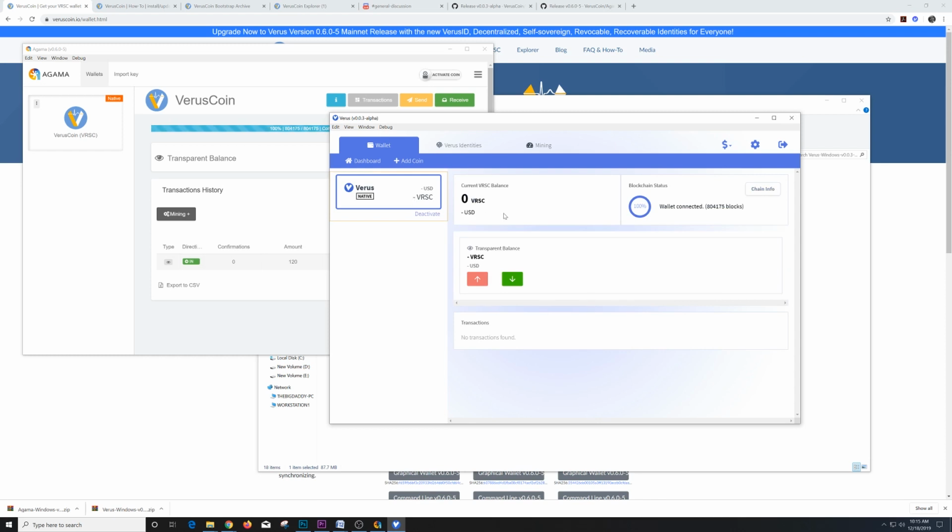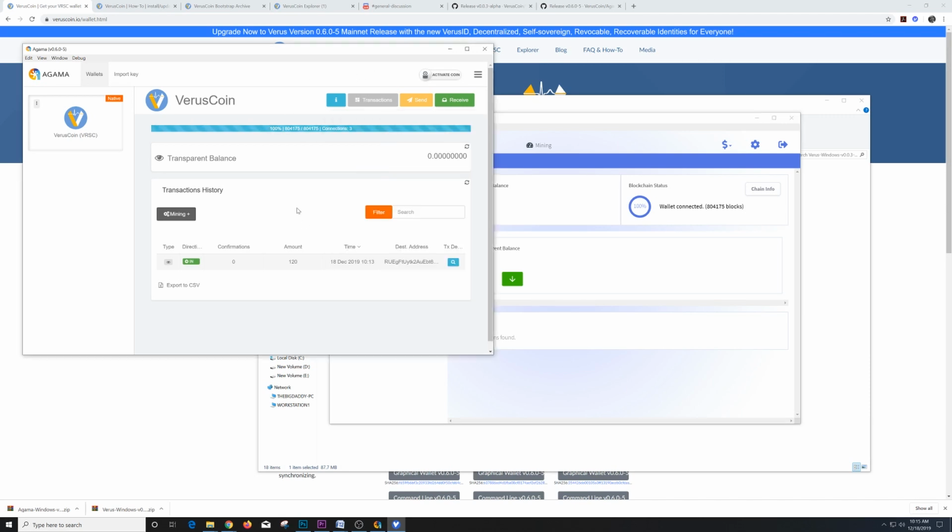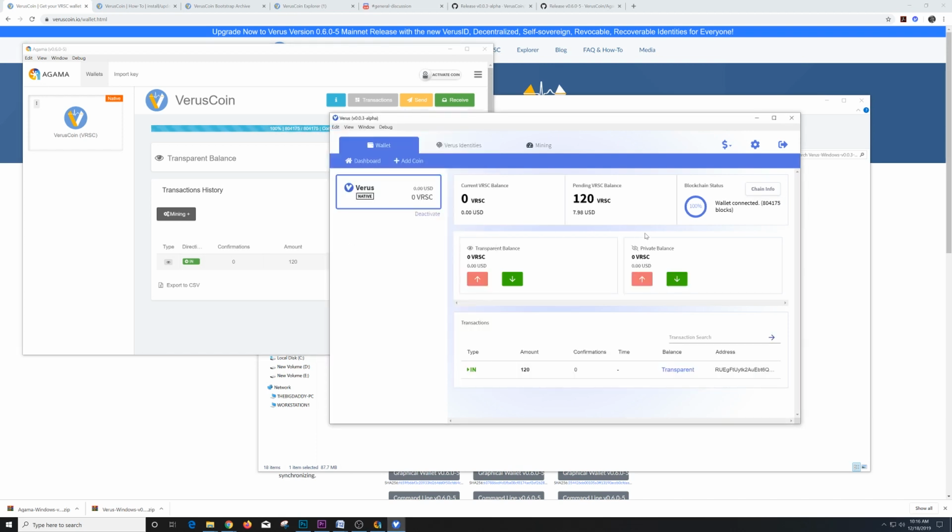There we go. Now, because I have both wallets open, it does sync much faster. So this will usually take another 5 or 10 minutes to go ahead and sync and get caught up. This is why I went ahead and did both wallets open, and I had to send funds to it at the same time. So this is why I'm taking the shortcut, and hopefully it won't cause any errors. But again, don't do this, just run them one at a time.